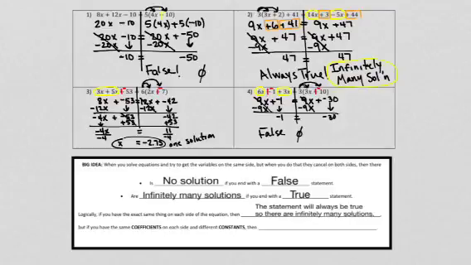However, when you look up here at this one, 20x minus 10 equals 20x plus negative 50, we could have stopped there. We have the same coefficients of 20, but different constants, negative 10 and negative 50. That will never ever work. So again, if you look down here, we have 9x plus negative 1 equals 9x plus negative 30. The coefficients were the same, but the constants without the variable were different. When that happens, there is no solution.